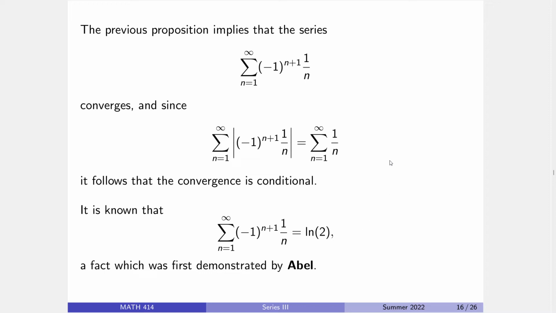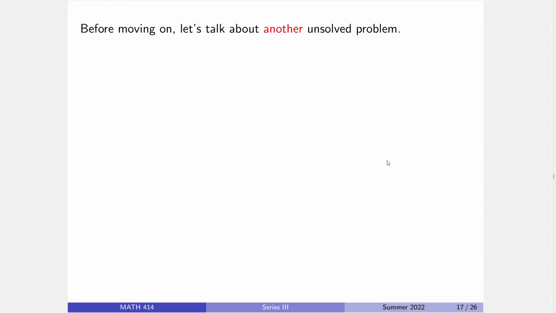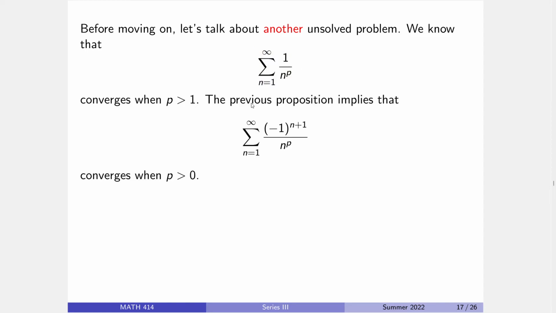Alright. Okay, cool. So, I'm going to continue to splurge here with some more fun mathematics. Okay. So, before we get to the root and ratio test, I've got another unsolved problem for you. Ooh, I'm just full of them. Alright, so we know that for p-series, this converges when p is strictly bigger than 1. And by the alternating series test, you actually know that this series converges for any p strictly bigger than 0. For p less than or equal to 0, it doesn't work anymore, which hopefully isn't too shocking.